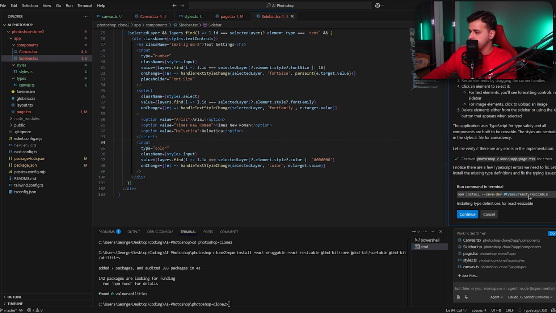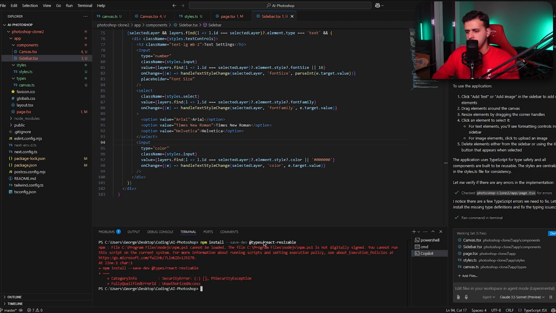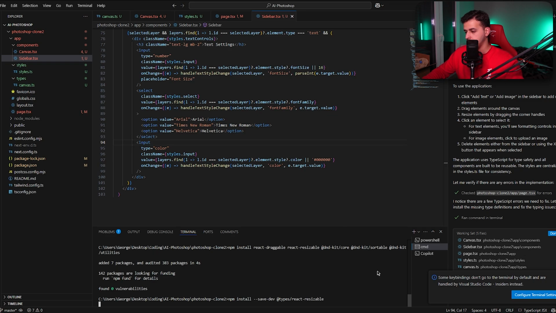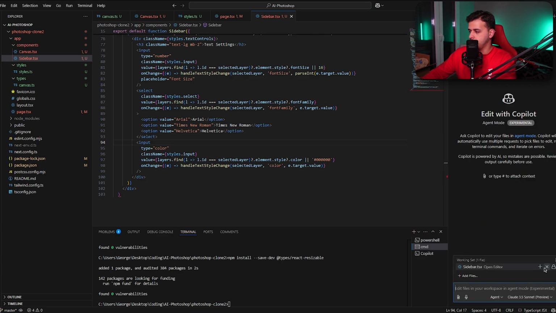Run command that says, okay, so click continue, and it will be able to run the command on our terminal, which is quite unexpected. So file PS cannot be loaded. So I'm going to run the command on my terminal CMD, because right now it selected PowerShell. So that's probably the only problem it had. Okay, so done. And okay, that seems quite cool, in all honesty.